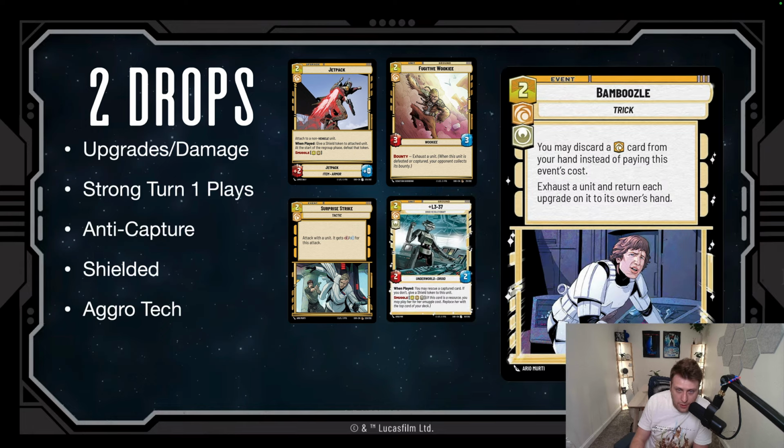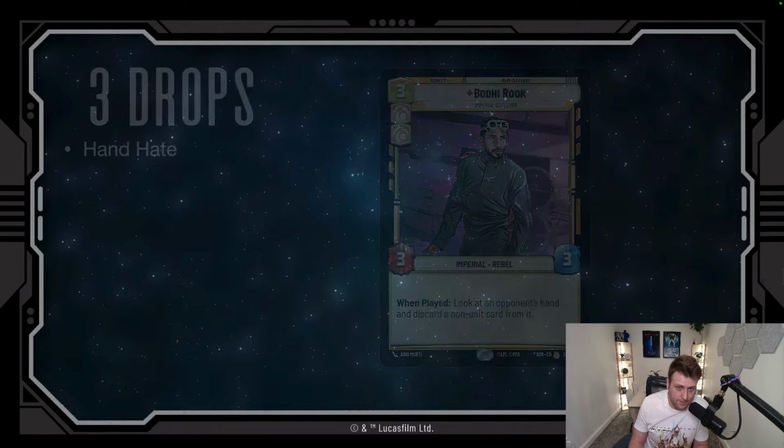And then we got Bamboozle here. You can discard almost every card in the deck for free. To play this for free, exhaust a unit, return each upgrade on it to its owner's hand. Just a really flexible card, good aggro attack, but Dr. Evazan, the 3/3 shielded, when it dies, you get to untap 12 resources. Sometimes you can get away with tapping that, popping the shield by bouncing it, and then playing a bunch of stuff, killing Evazan, untapping your stuff, playing more stuff. So there's just a lot of interactions Bamboozle opens up for us.